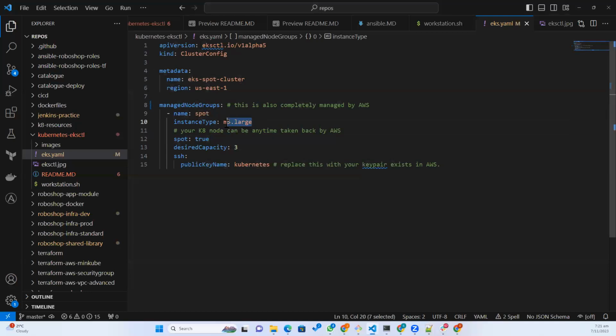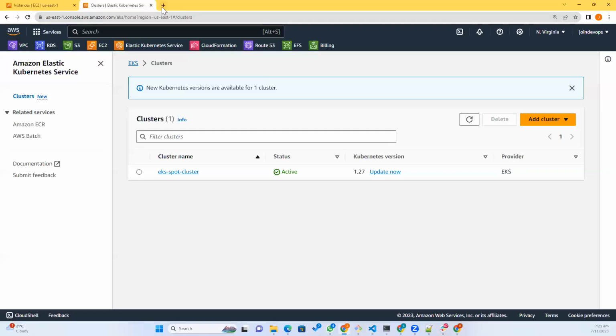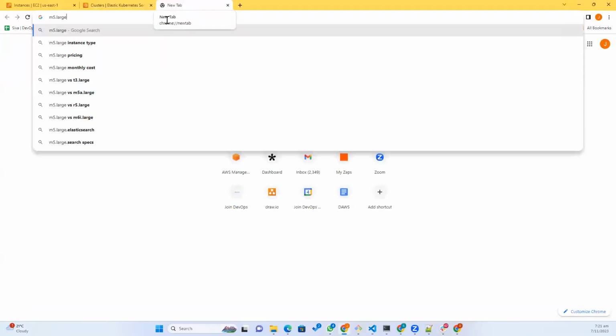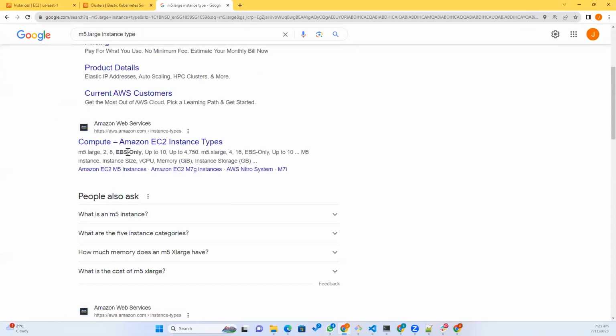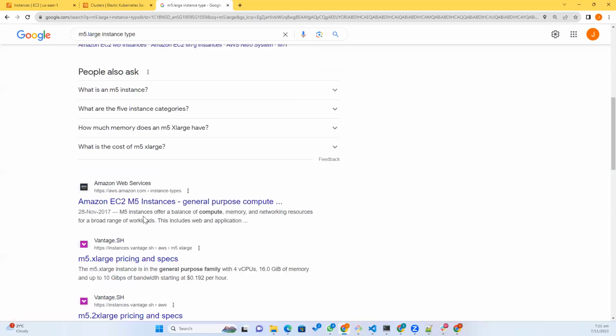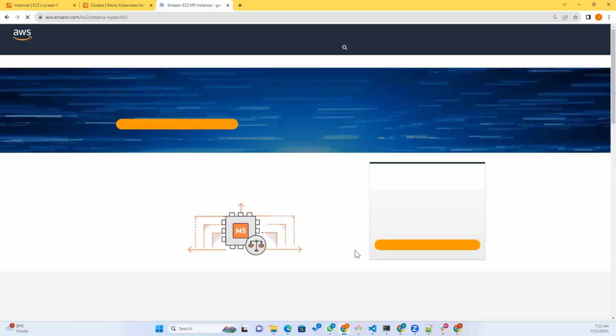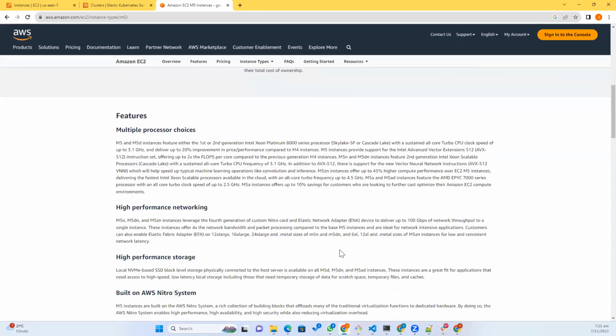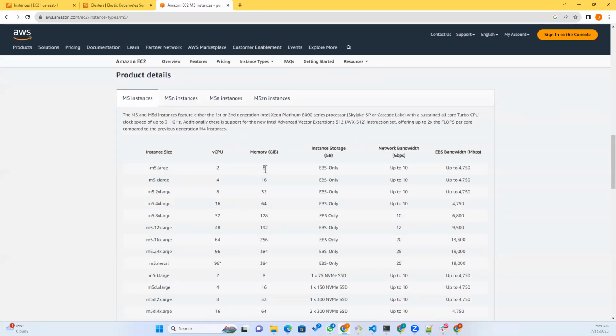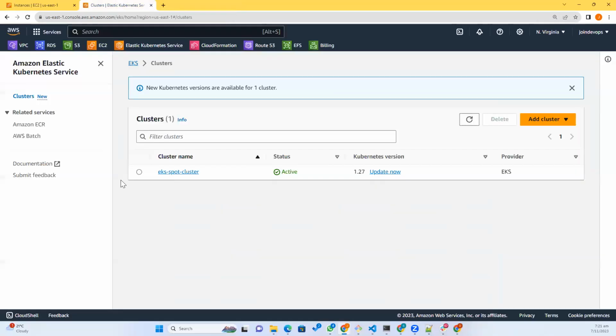Instance type by default is m5.large. M5.large is somewhat bigger instance, but we are getting it for very less cost. M5.large: 2 CPU, 8 GB RAM. So that is enough for us.